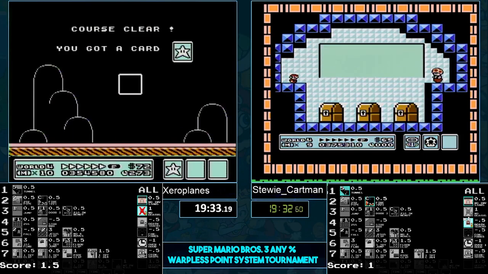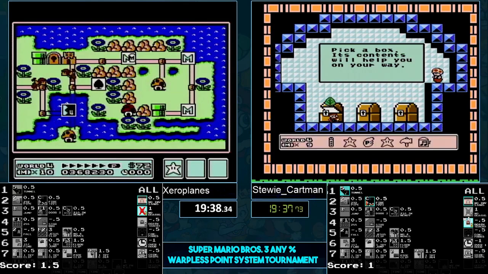So we'll see what kind of RNG he has coming up right now. He's going to want to avoid that Star Bro that's coming up later on in the map.